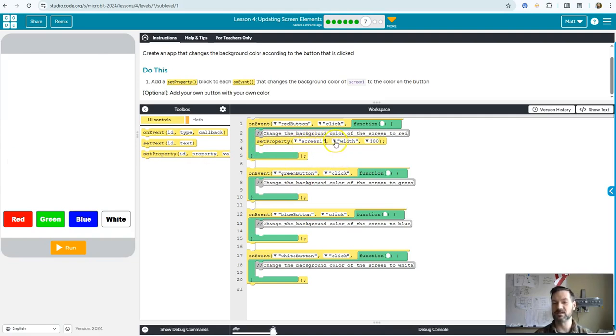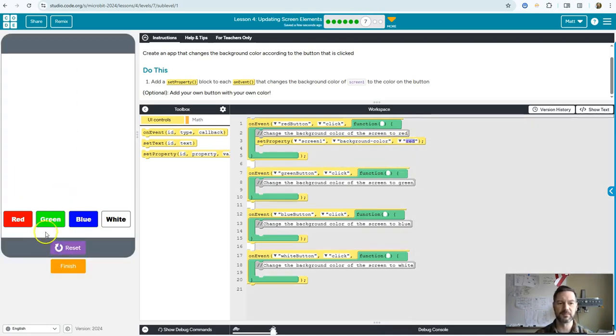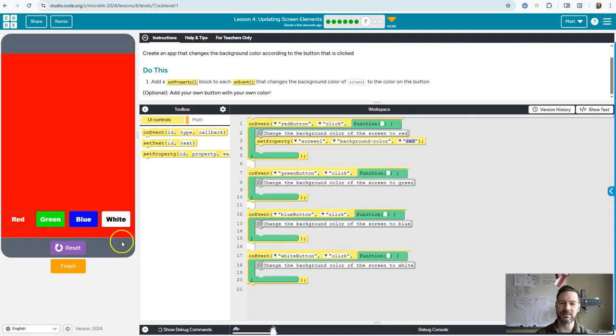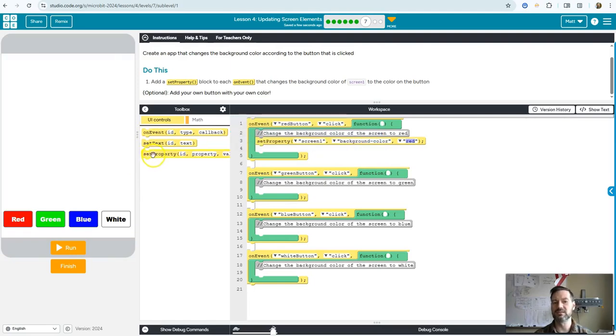So we select that element of screen 1. The property is going to be the background color. And then here we can then choose from the drop down which color we want. And we'll leave it on red. And let's test it out. So green still doesn't because we didn't do that one yet, but red works. All right, that's good. And then we'll do the same thing for each of these other properties.